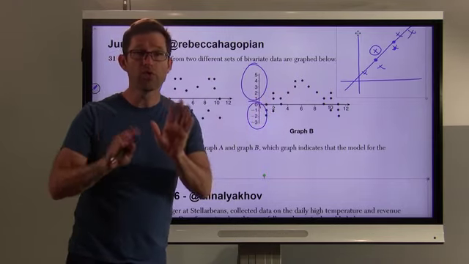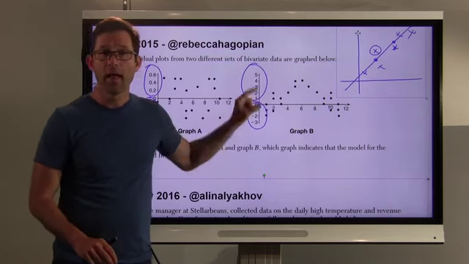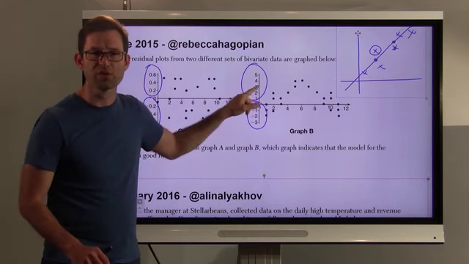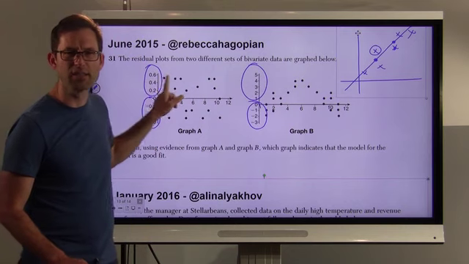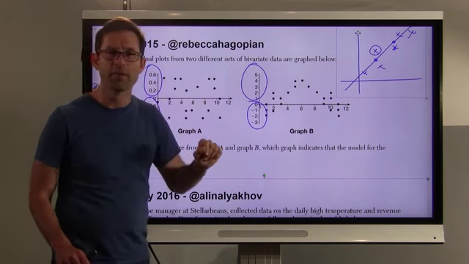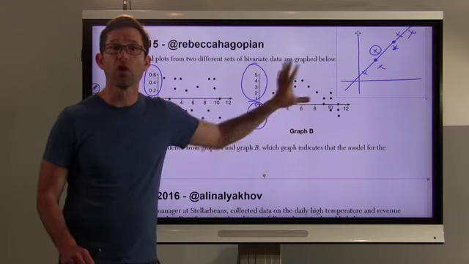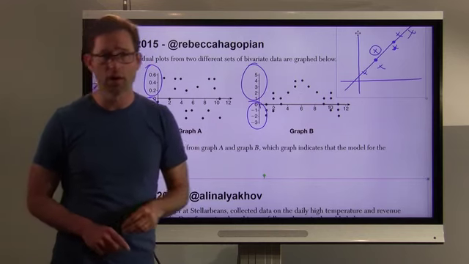But if you had two graphs where they were both chaotically scattered, and one of them had residuals that were much bigger than the other one. I mean, look, we have residuals here that are going as high as like 4, whereas here the highest they could possibly be is around 0.5. This model has very small errors in it. This one, much larger errors. Residuals are errors. That's what they are.